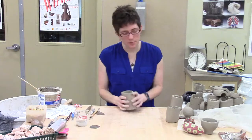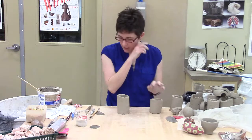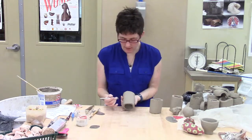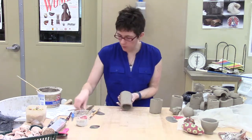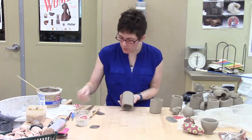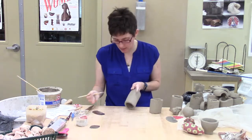So I want to show you some surface decorating techniques that require removing clay. Everybody sort of quickly takes to carving and decorating, and they draw some lines in, use a stylus to draw lines, or some sort of loop tool to carve in lines. But people tend to be a little bit timid, and I want to encourage you not to be timid.